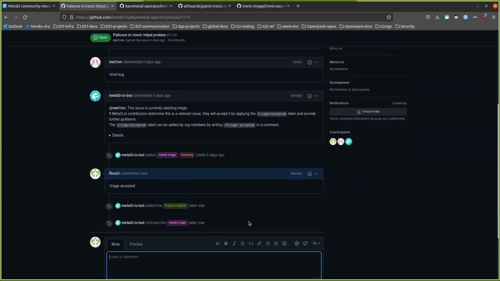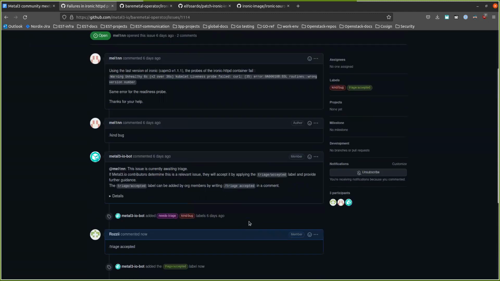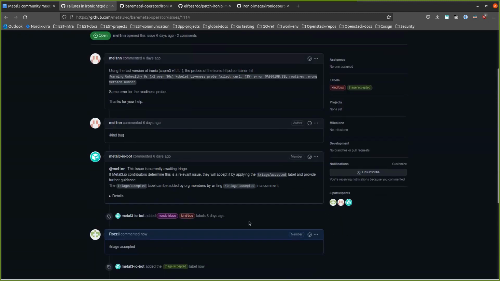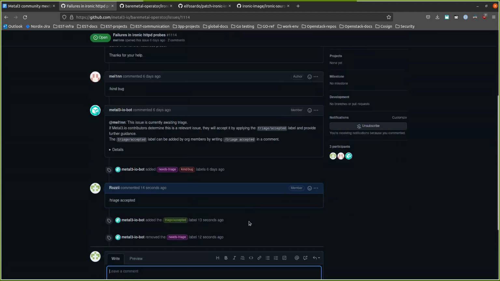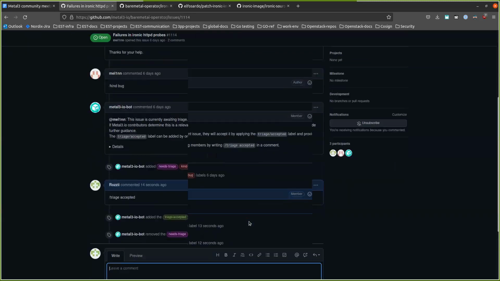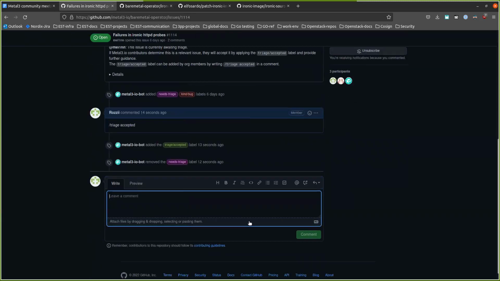Dimitri, would you like to look into this? Because then I assign it to you. Or how do you foresee, do you have time for handling this? If it's just this simple, fixing the QR commands, I can do that, but I don't have a reproducer, so I won't be able to verify it. I don't have an upstream Metal3 environment at hand. So if somebody who has an environment to test it wants to fix that, it would be much better.